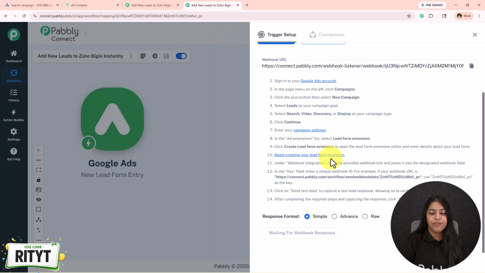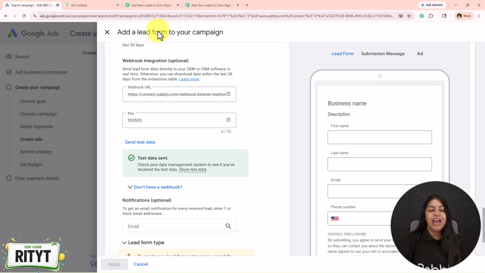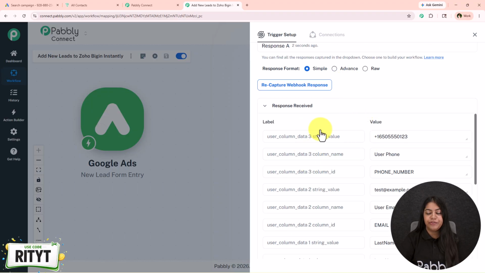So let's just open our workflow and Pabbly is going to capture the response for the same right over here. And yes, this is no magic, this is the connection, or you can see the proof of the connection which we have created between Google Ads and Pabbly Connect over here. So I'll just let you know that over here you have two options. Now you can move on further using the test details like I am going to do, and it is going to run perfectly fine for your real leads too.